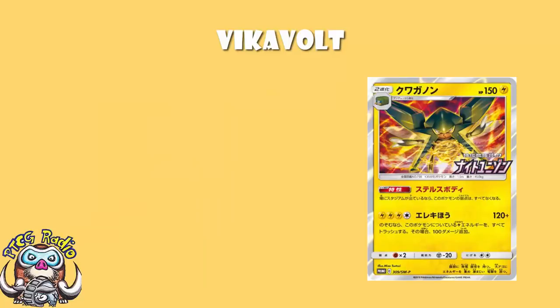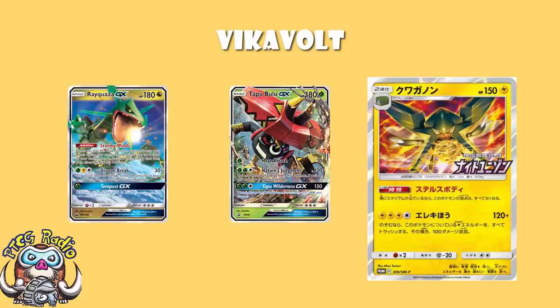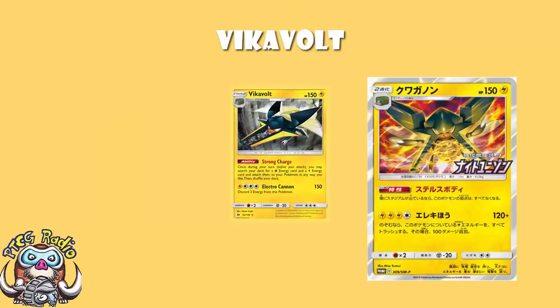And what's kind of fun is if you're playing it with Tapu Bulu, then you actually end up in this brilliant situation where your support Pokemon, Vikavolt, has no weakness, and your main attacker, Tapu Bulu, has no weakness. Now, if you're playing Rayquaza, you've got Fairy weakness, but it's always nice to not have multiple weaknesses. If you can get away from this, that really is quite funky and quite awesome. It's not a reason to play the card like Strong Charge is a reason to play the other one, but it is a handy bonus.